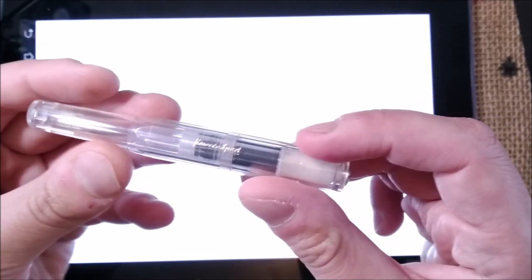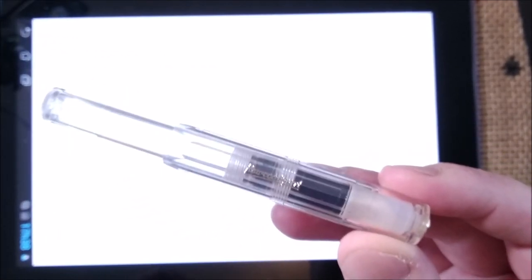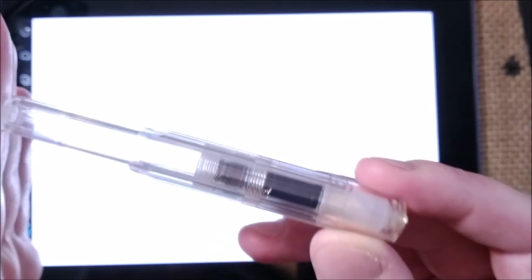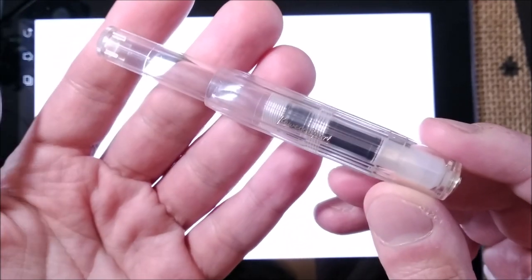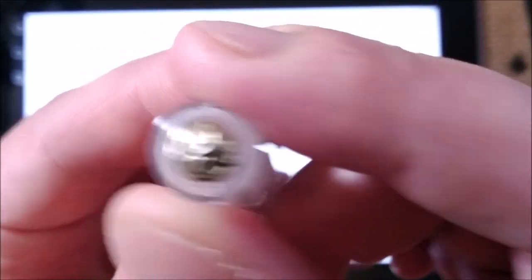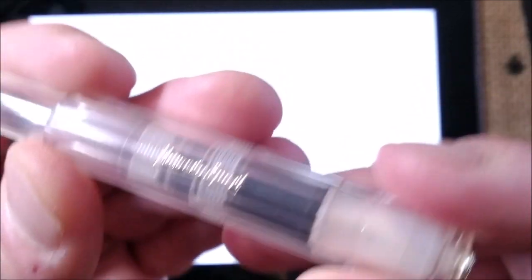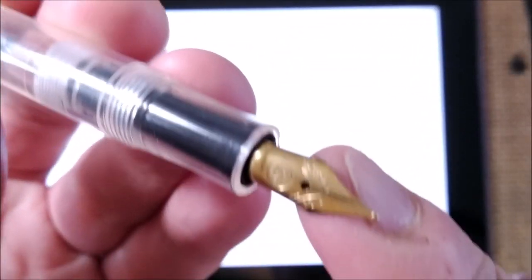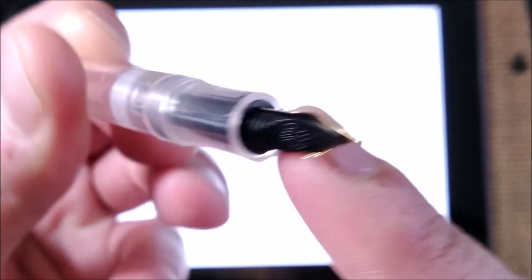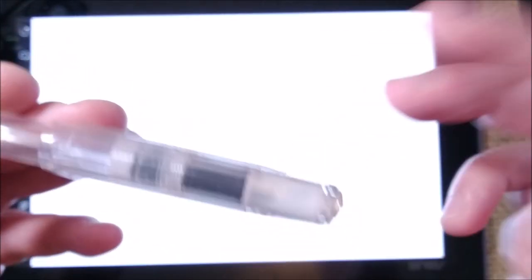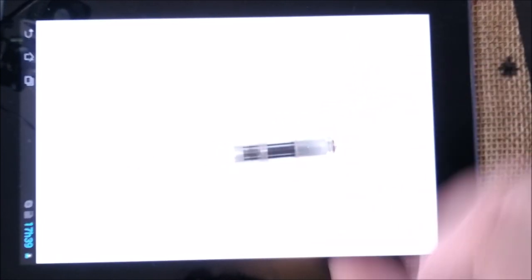The next pen that I will show you is, I would say, the most regular pen of them all. It's this one. This is the Kaweco Classic Sport Clear or Transparent Clear. This is a regular production. I think it's no longer in production, but it has been, if it was really discontinued, it was discontinued not long ago, so you can still find stock of it. And you can see gold-colored medallion on top, gold-colored letters. It looks more like silver, but it's not, believe me. And you have a gold-colored nib. And it has the regular Kaweco Sport feed. So this was part of the Kaweco Sport lineup. It's very clear, as you can see.